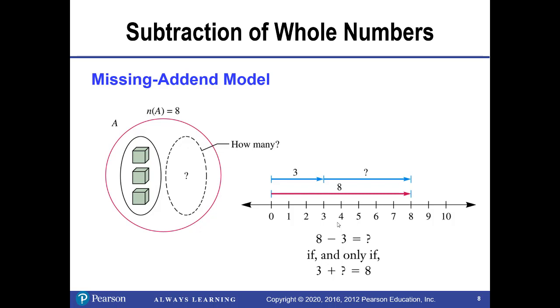using sets. Notice we have cardinality of 8. If we were to have 3 remaining, how many do we have to take away? We could show on a number line model, if we start with 8, 8 minus 3 is what? So we need to know that 3 plus something is 8. And so here we can just count: 3 plus 1, 2, 3, 4, 5 is 8. You can't see me count there with my pointer.